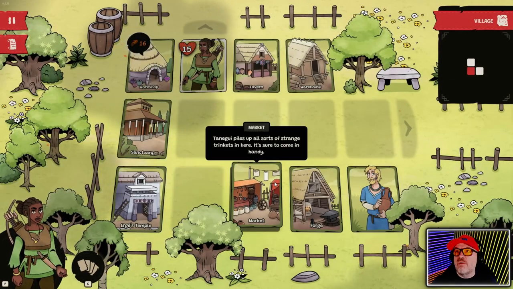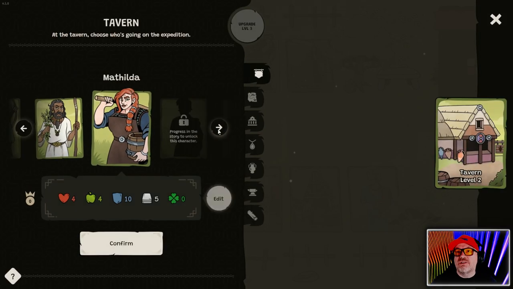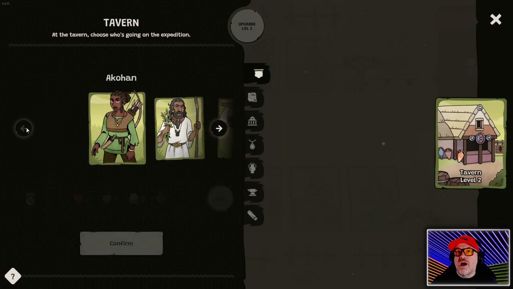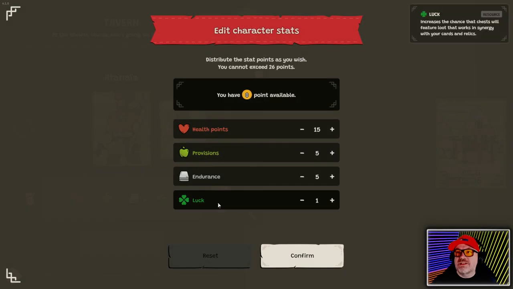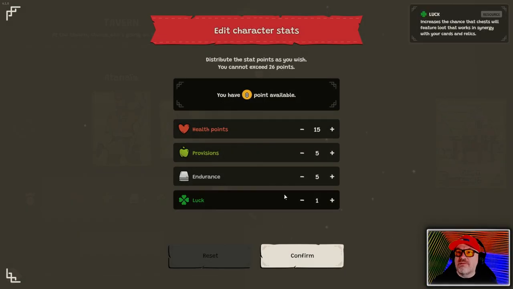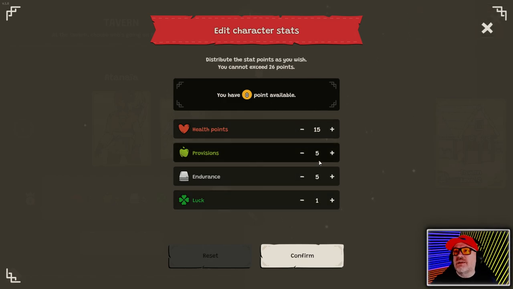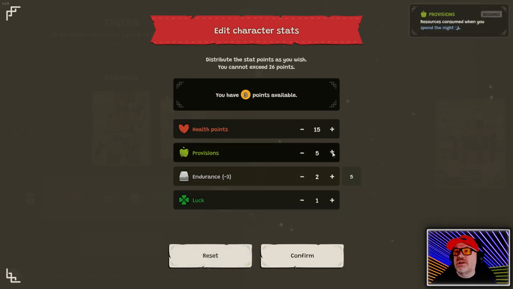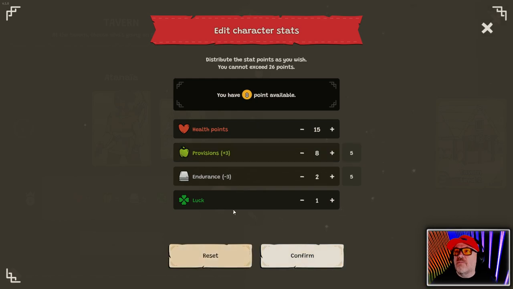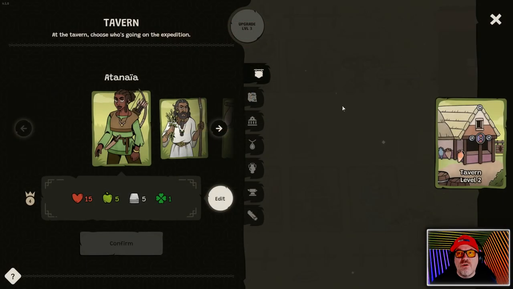When you've played around a lot with it, one last thing you can do, I mentioned it in the demo, you can go into the tavern and you have all these characters that you've unlocked so far. You can edit their stats, as long as you do not exceed 26 points, because we've now got points for luck. I think I said 25 on the demo I did. We can minus these and add these there, and we have 8 provisions, only 2 cards. So yeah, you can really tailor the game to how you want to be doing it.